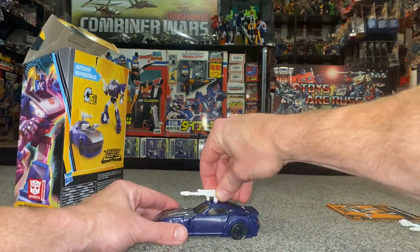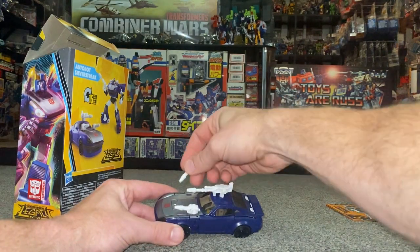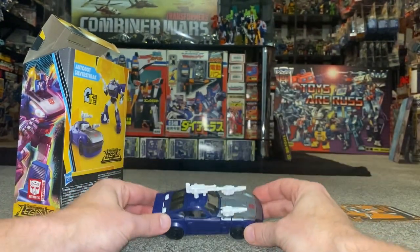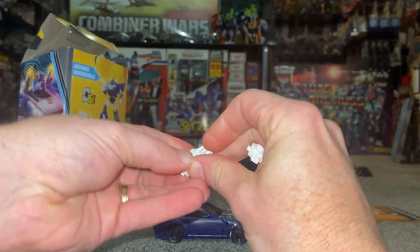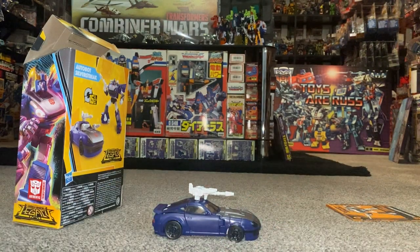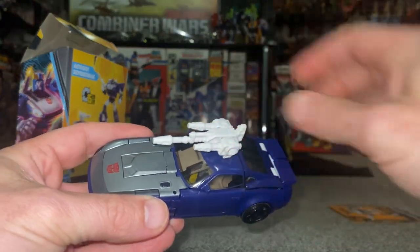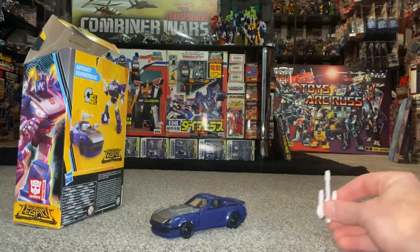Let's see what it looks like with the accessories. You can pop the main gun in the roof, then pop these little ones in the front like so - that still looks all right to be honest. I think it should have been a different colour other than white - silver maybe. It doesn't look as good with the weapons on at all if I'm being honest. You can also take the weapon and combine them up, but I don't really display most of my figures in alternate mode. It's a great idea with the combining weapon, but I definitely think these shouldn't have been white.